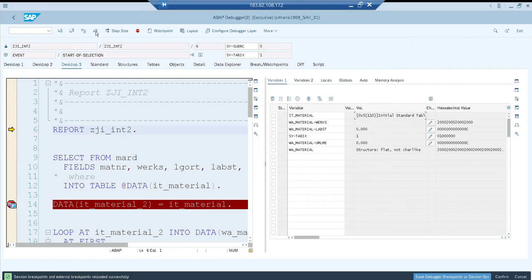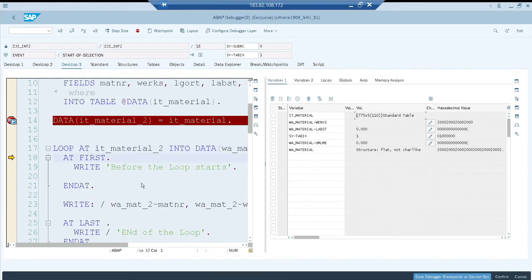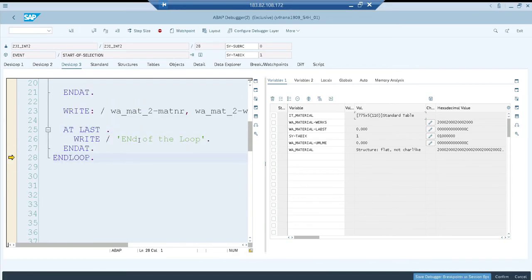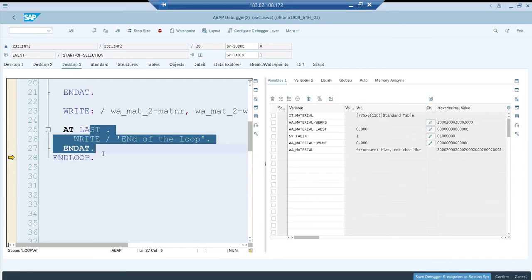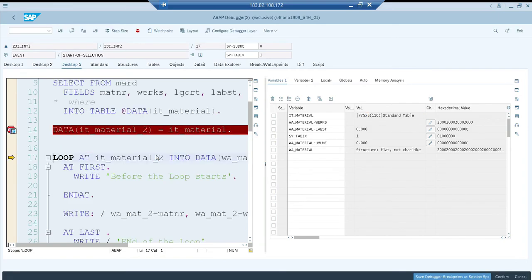Nothing shows in the debugging mode, so I'll show you again. In debugging, you can see at loop it comes to the 19th line and goes to the 23rd. It does not get into at last because at last will work after your last record. Once the 775th record is crossed, it works for at last. Now at first won't work again because it works only one time.